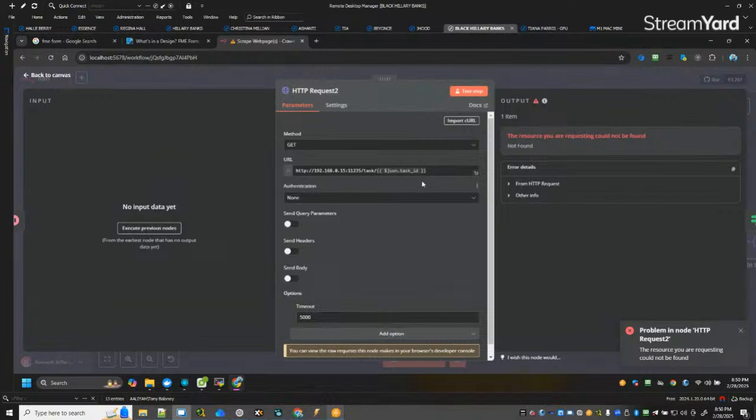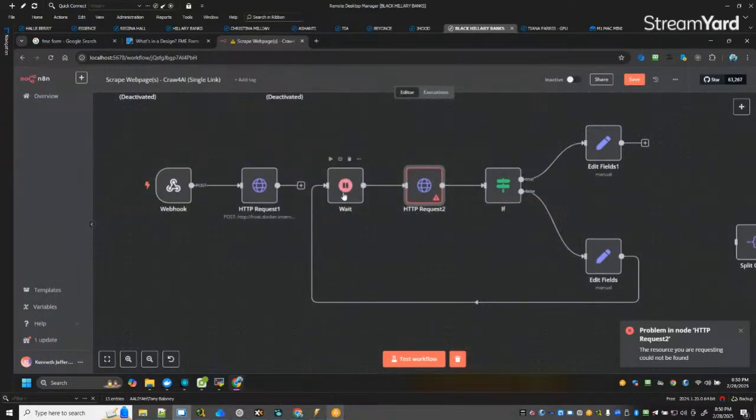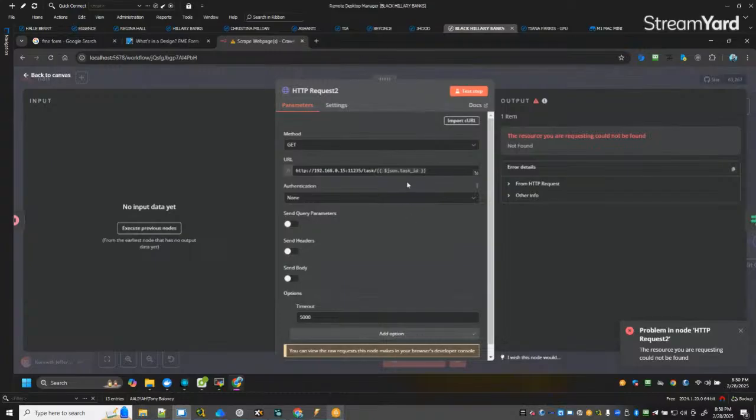All right, so here is where you see where this IP address is. This is my API endpoint, right? And with my task ID, which I get from this node right here, the initial crawl. When it starts crawling, you get a task ID. So the ID goes here programmatically, of course. That's why it's in double braces. It's JavaScript code.